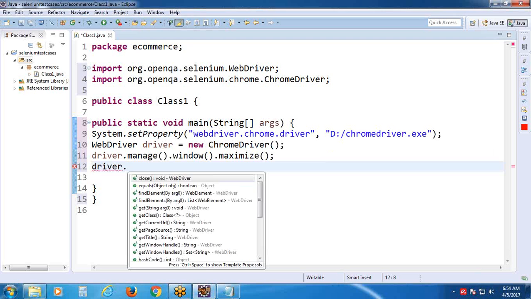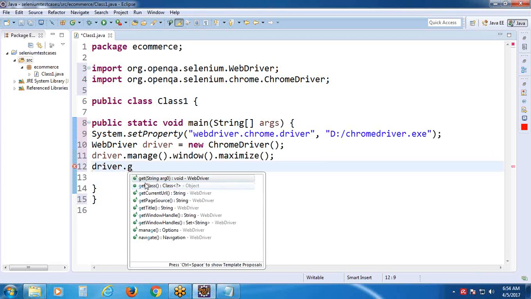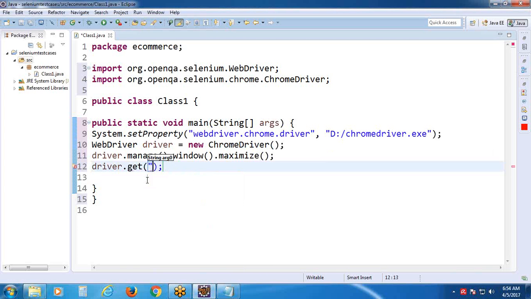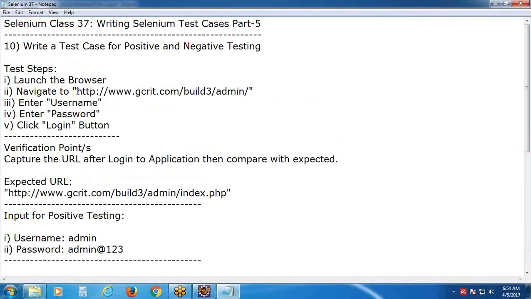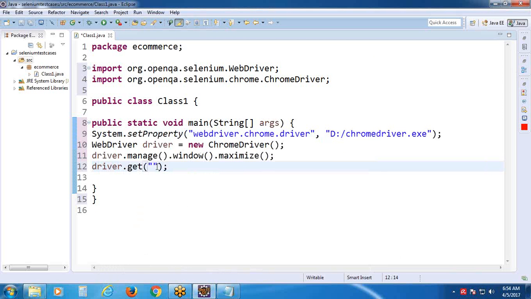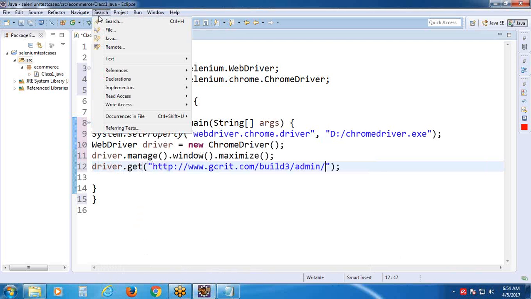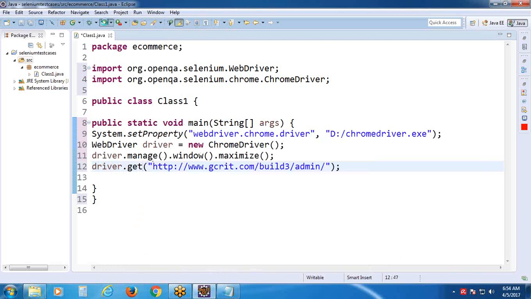Driver dot get. You take the URL of our application. Take the URL, driver dot get. Run the program.